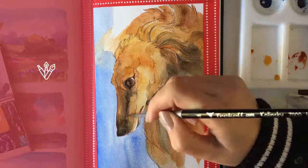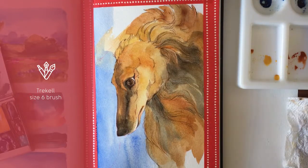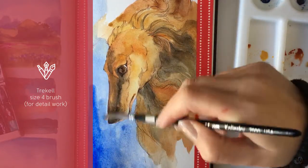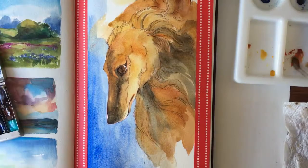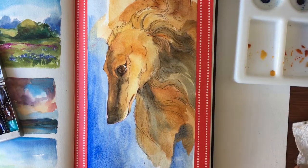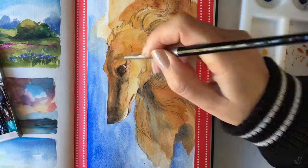So I'm using a Treacle, I think it's a size 6 brush initially, just to dab in all the colors. And then I'm coming back with a size 4 brush for the detail work. And I am waiting a little bit, I think, between washes to allow the paint to dry, but not too long. I'm still after that wet on wet method.